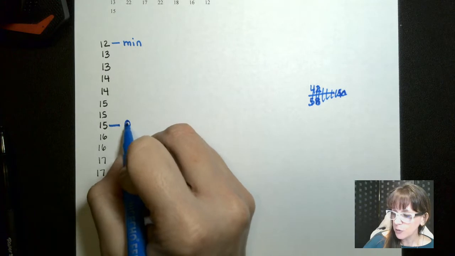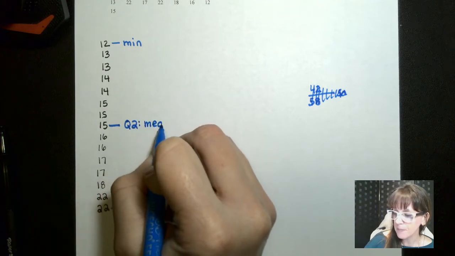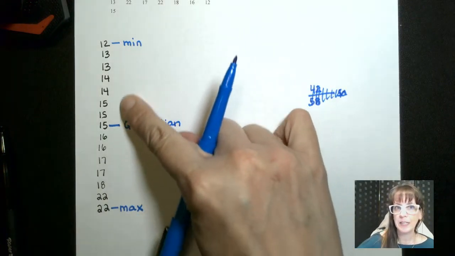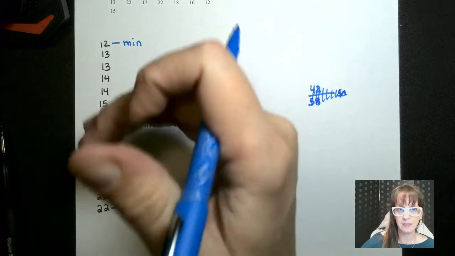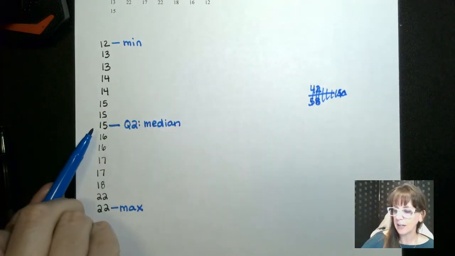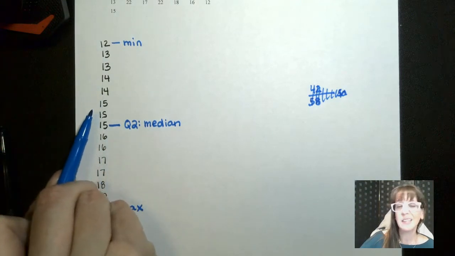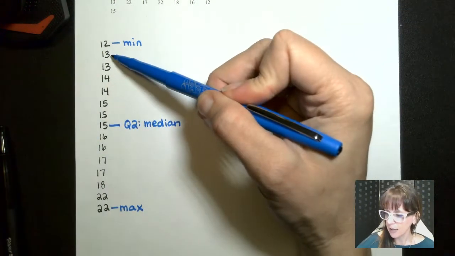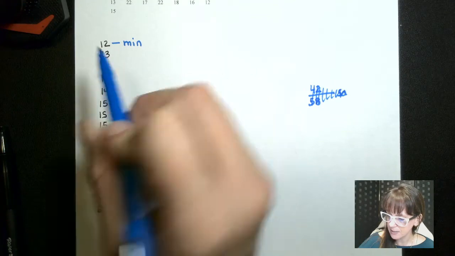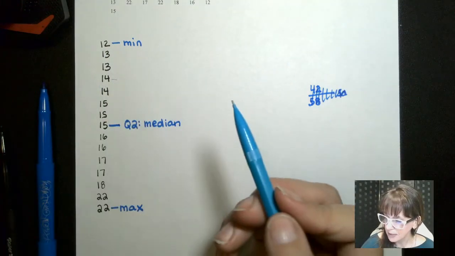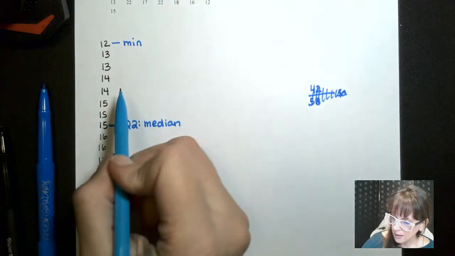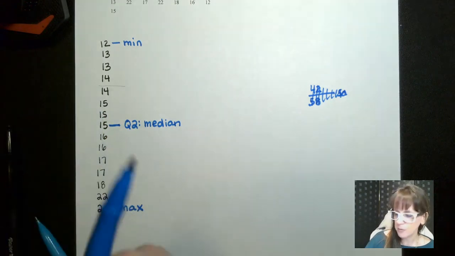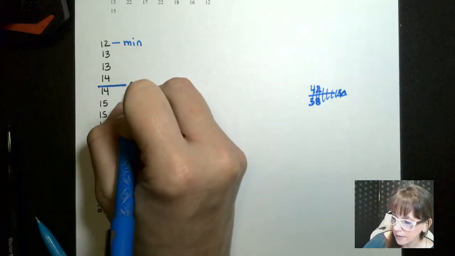Now, this is our Q2, which is also our median. Now, to find our Q1, or our first quartile, we have to divide this data up here and cut it nice and neat. Remember, I said that above this, there are 7 pieces of data. 7 minus 1 is 6, and if you cut 6 in half, we get 3. So I need 3 on either side. So if I say 1, 2, 3, and if I put this, let me do this in pencil. If I put this right here, that's a little bit off. I think if I go like that right in between there, you can see right in between those 14s, that would give me a good Q1.